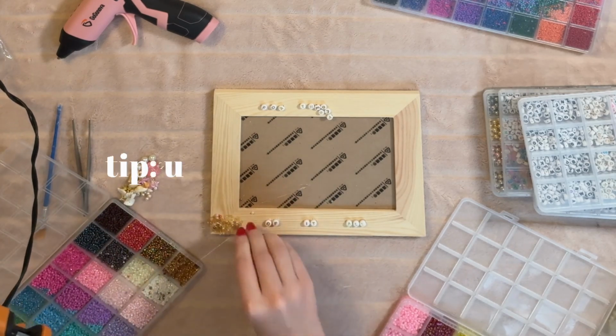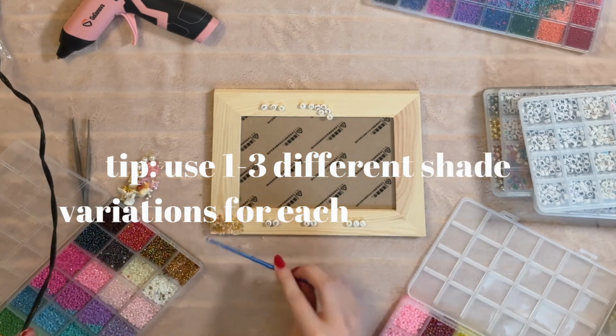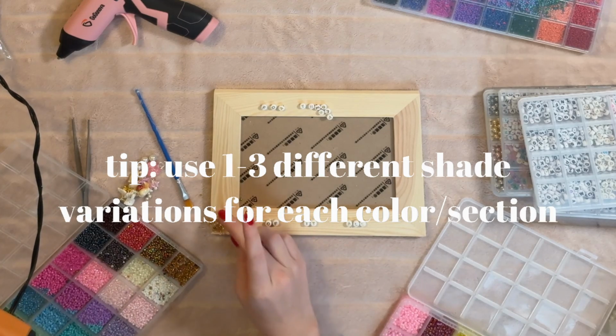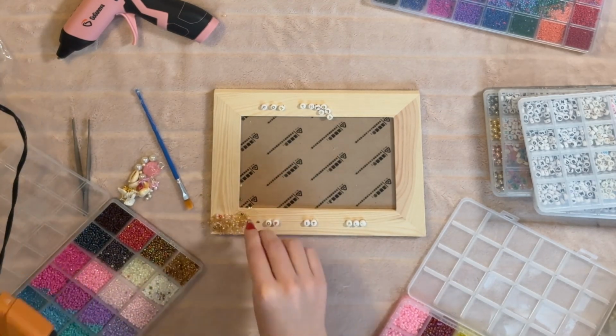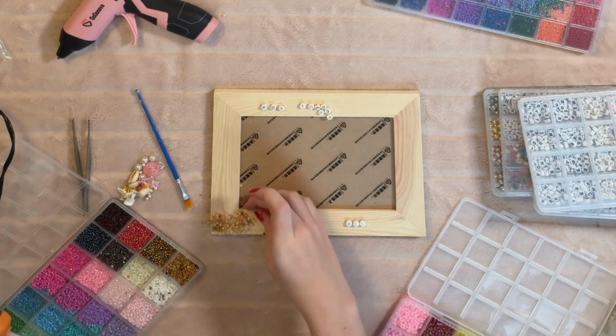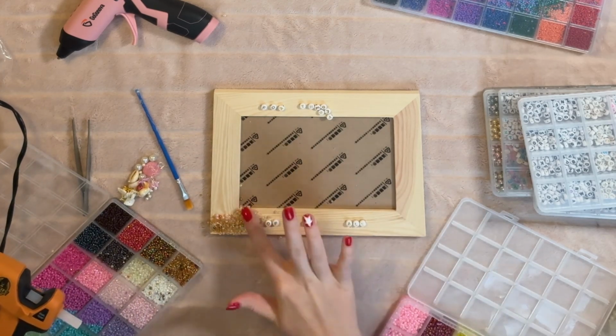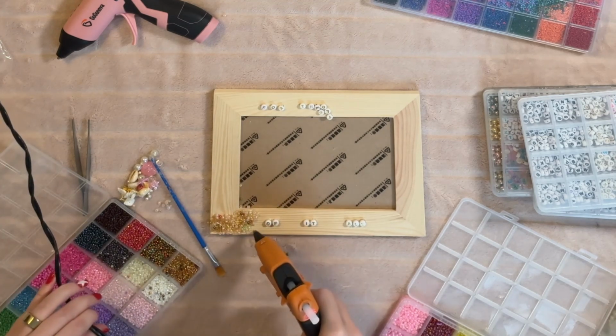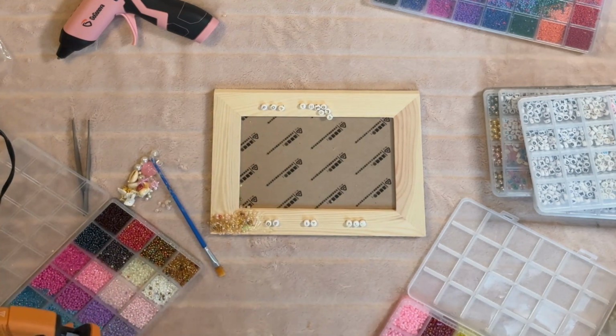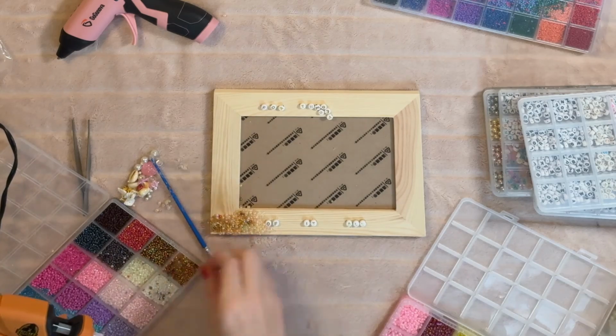I like to choose 1 to 3 different color variations of beads for the sand. I think that just makes it look a little bit more natural, and you just kind of vary that as you go. You want it to really look natural, and you really are the only one that can know how it's looking because you're there in person. But keep looking at the reference photo and it will come to you as you go.